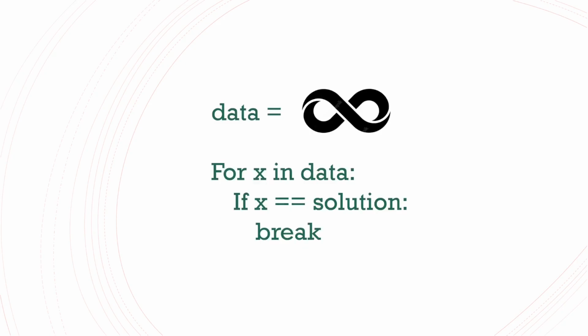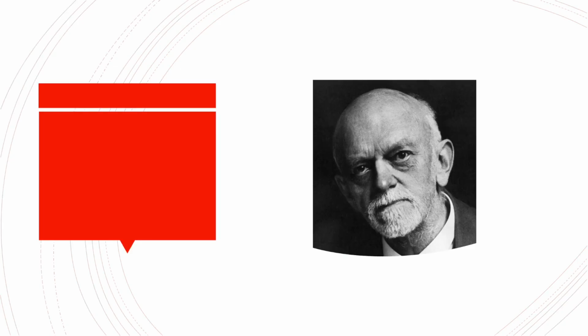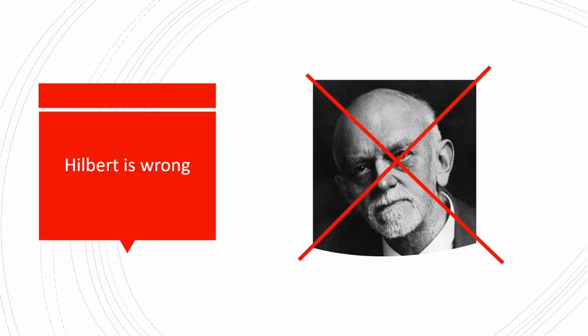So what are the implications of this? There's no way of knowing if a program will halt or not. Therefore, undecidable problems exist, because some programs could be searching an infinitely large search space for a solution to a problem and never find them. Thus, Hilbert's program could never work because his initial assumption that there are no undecidable problems was wrong.